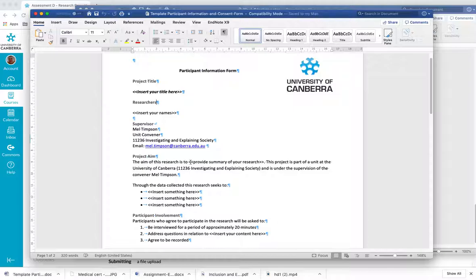In here, you talk about what the aim of the research is, so just provide a summary. In tutorials, we talk about how you want to give them some guidance and you want to be honest, but you don't want to literally tell them what you're doing because then they'll change their behaviour to do what you expect them to do. So just be careful with that. All of this must stay.